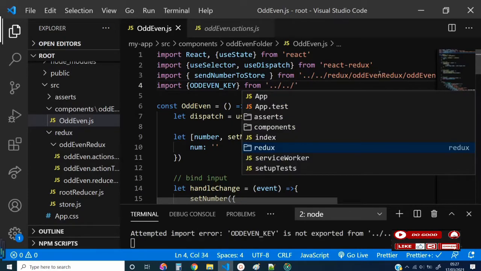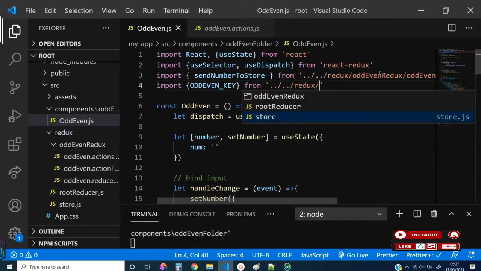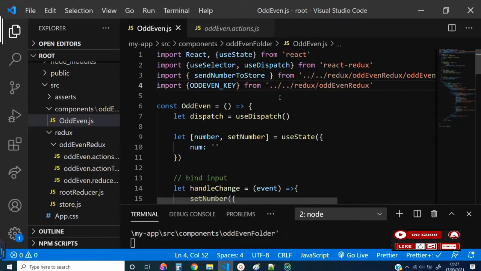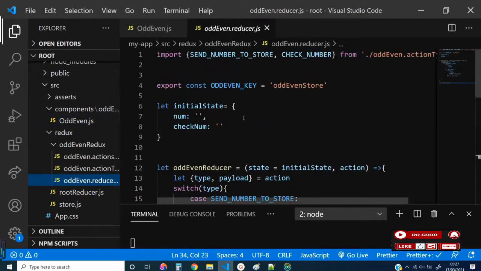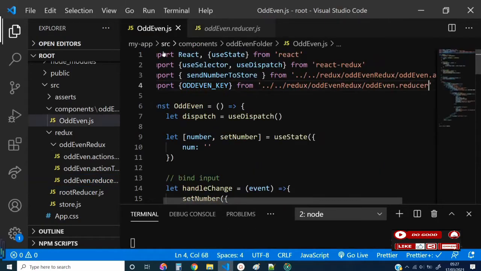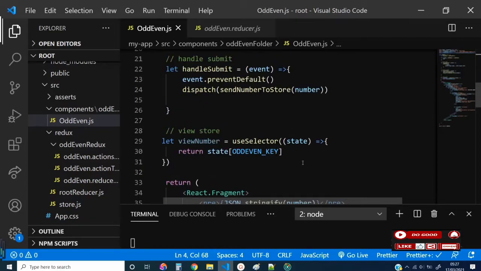Okay, so we go to our Redux, then we go to oddEvenReducer. Okay, that is there. That's where our oddEvenKey is. You can check it. You can see the oddEvenKey. That is the name of the store. Okay, so that is that to view the store.